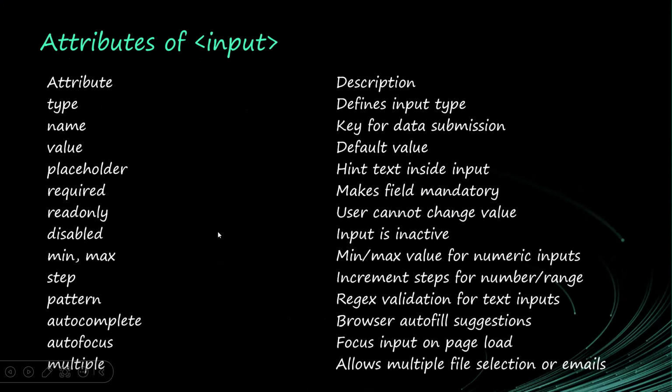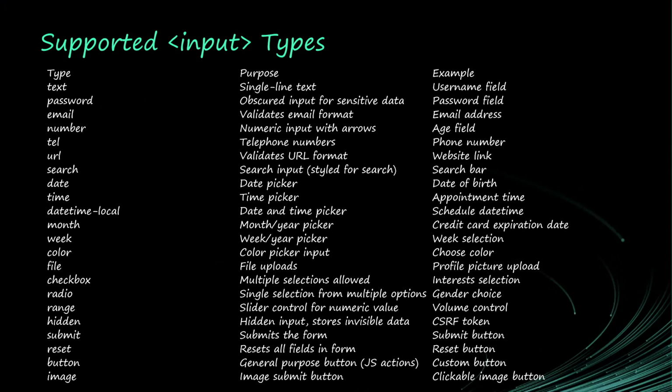But I don't know which one to go first. Okay, now let's take a look at different types. Sorry, I don't know if this is too much for you to grab, but let's take it one by one. This is the type, this is the purpose, and this is the example.